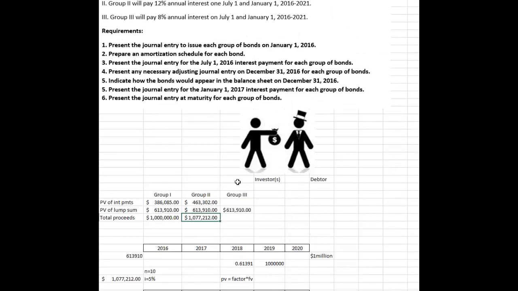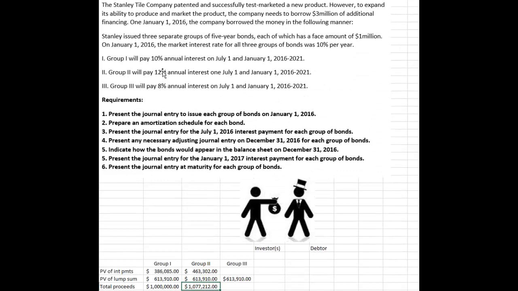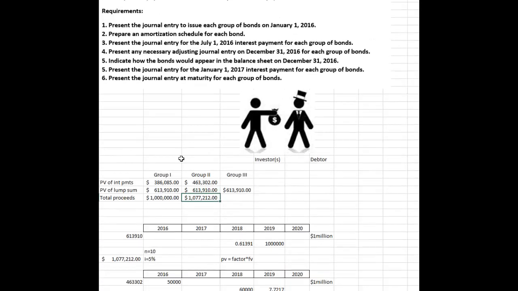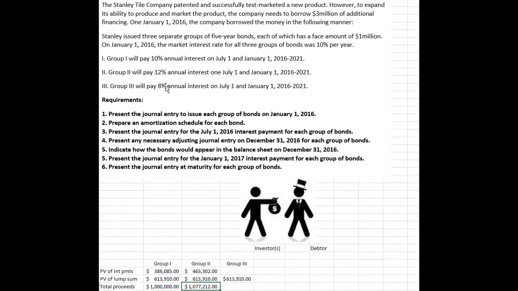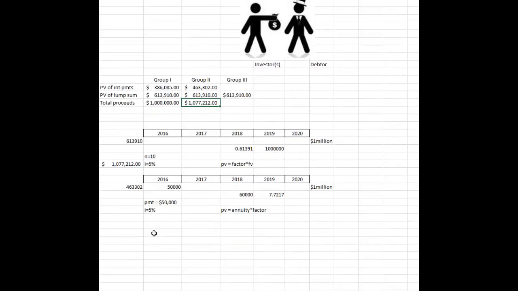And for the group 3 bonds, the only thing that changes is, notice what happened to the interest rate. It's below even the 10%, so it's down to 8%. And remember, the only reason we use the stated rate percentage is to figure out the size of the annuity, the size of the interest payments we're going to guarantee to pay back to the investor every 6 months. So you take the $1 million face value times the 8%, which would be 80,000. You cut that in half. That means my annuity drops to 40,000. And so the present value of the interest payments for the third group is 308,868.